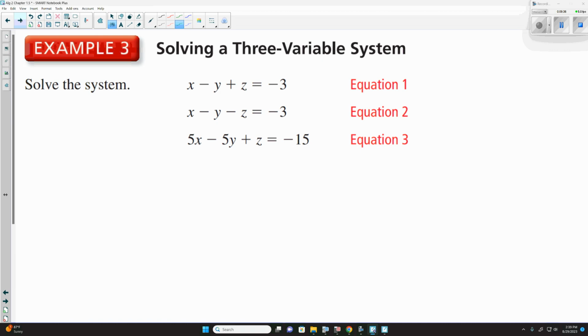Example number 3. I have to do them still. Because at a certain point I can pick up on it, but I still need to work it some way through, because it's sometimes hard to tell. Now this one here, we need to figure out if we're eliminating x, y, or z first.